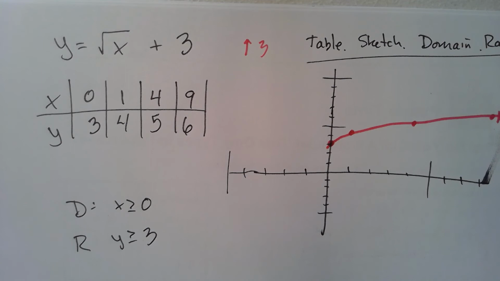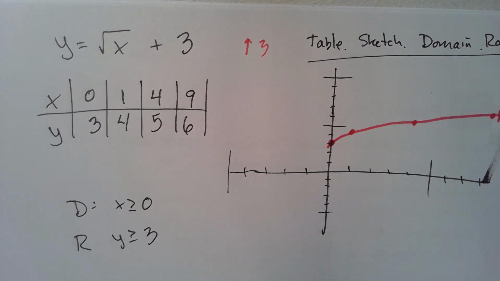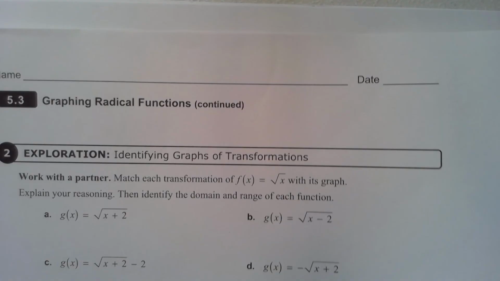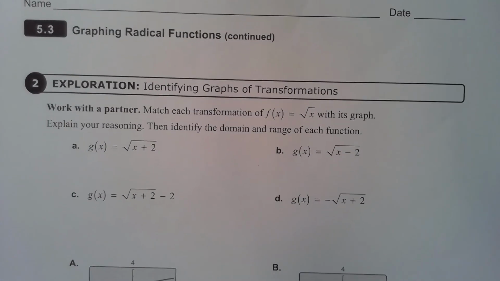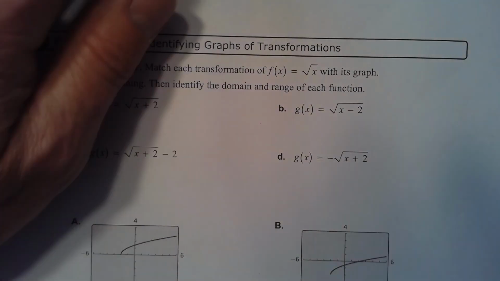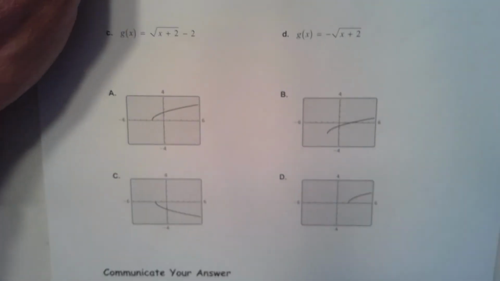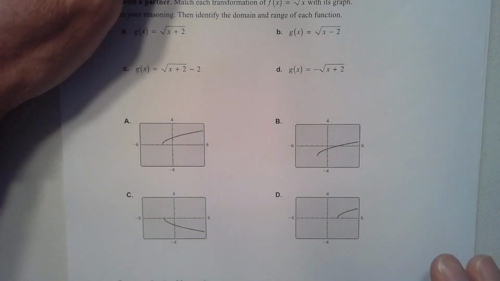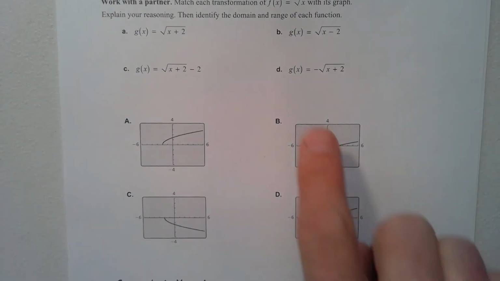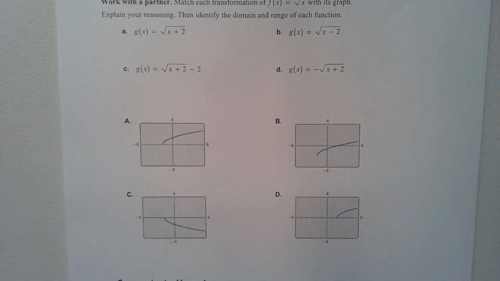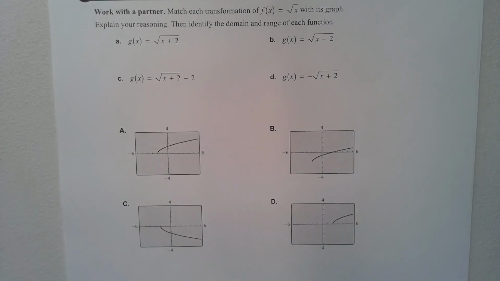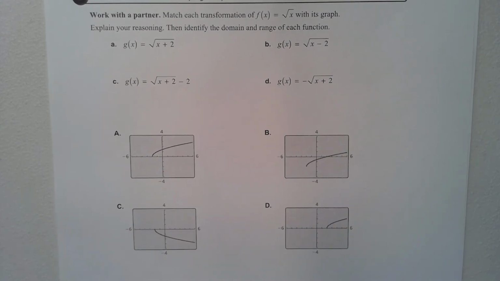Alright, so I'm not going to make up any more examples. I'm going to have you try this exploration, and you don't have to pull it up, I attached it to your assignment, but there isn't that much to it. See if you can graph these 4 equations with these 4 graphs. And we haven't talked about the negatives, but maybe you can figure that out by exploring. So why don't you, based on the equation, see if you can match up the graphs. I'll give you a couple minutes to do that.